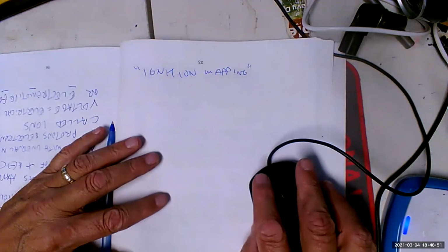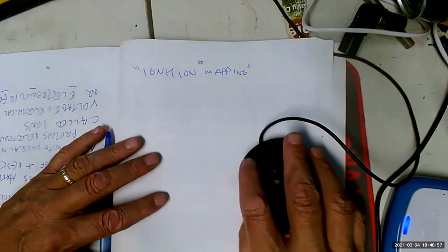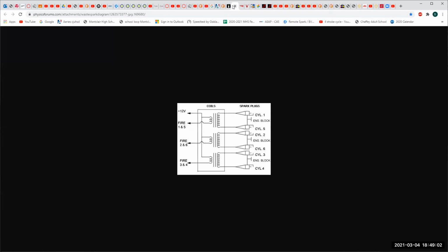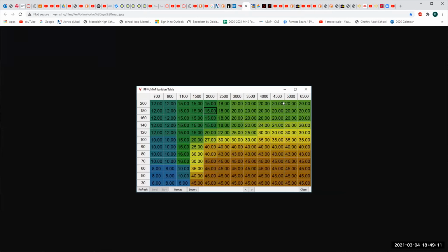So let's see what ignition mapping looks like. We come over here. Nope, to this one. Nope, to that one. There you go. Well, let me make it easier first. What we're doing is, this is all the different engine loads from low to high, I'm sorry. And this is all the different engine RPMs. And what we can see is, this has got to have, I don't know, 15 degrees in this block. And it's got to have 30 degrees over here and 45 degrees over here.